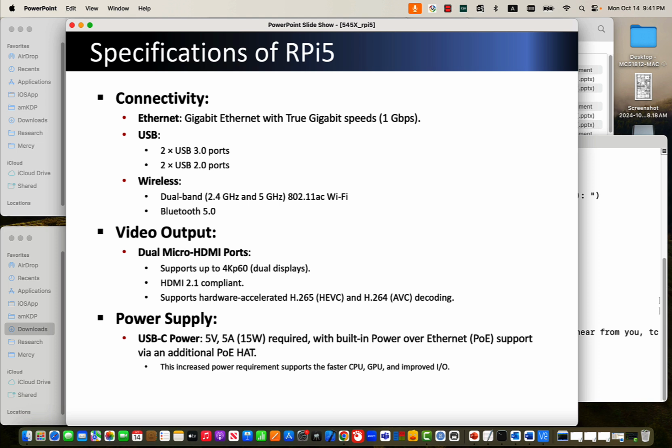And connectivity, Ethernet connections, USB, 2 ports available, wireless, 802.11 AC Wi-Fi, and then Bluetooth. 2 video outputs and power supplies, 5 volt 5 amp. So you can use the adapter included, comes with your kits.